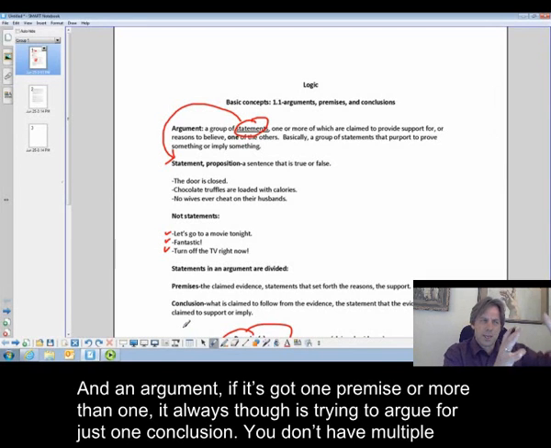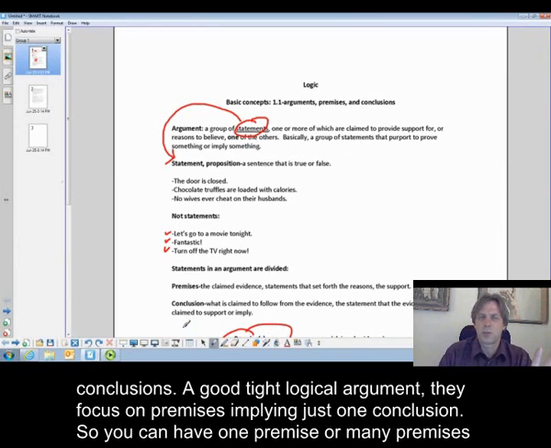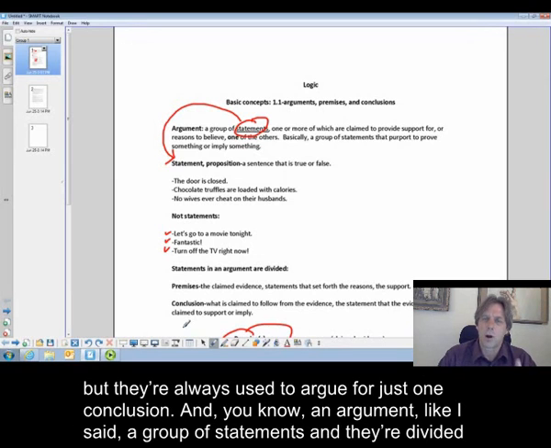And an argument, if it's got one premise or more than one, is always trying to argue for just one conclusion. You don't have multiple conclusions. A good, tight, logical argument focuses on premises implying just one conclusion, okay? So you can have one premise or many premises, but they're always used to argue for just one conclusion, okay?